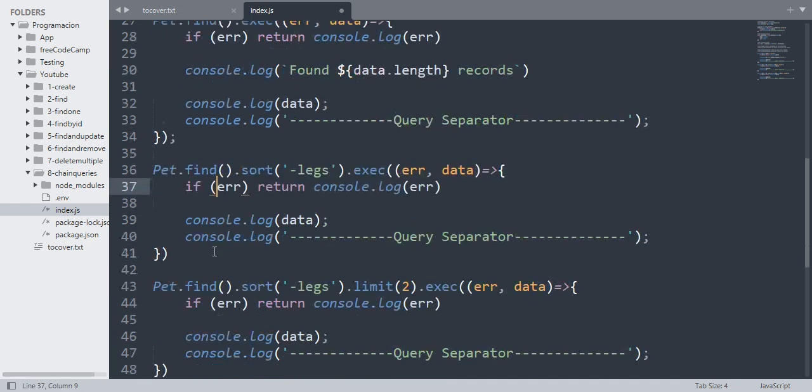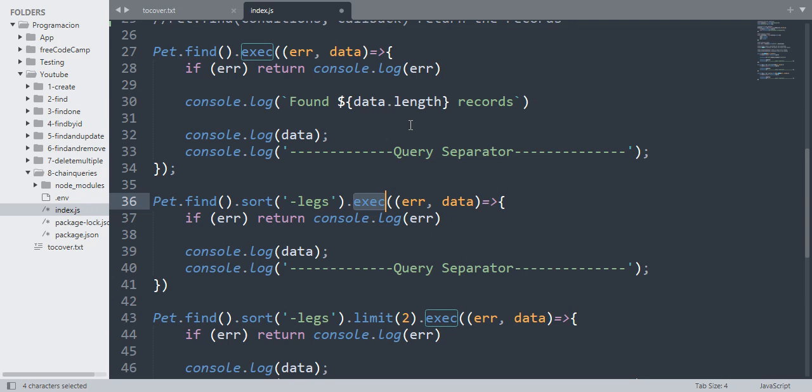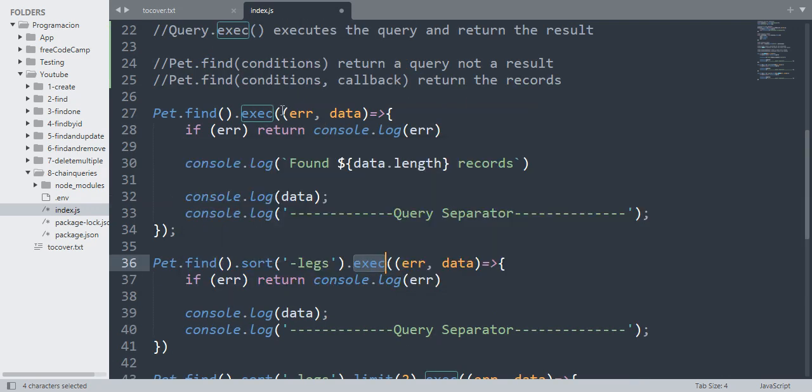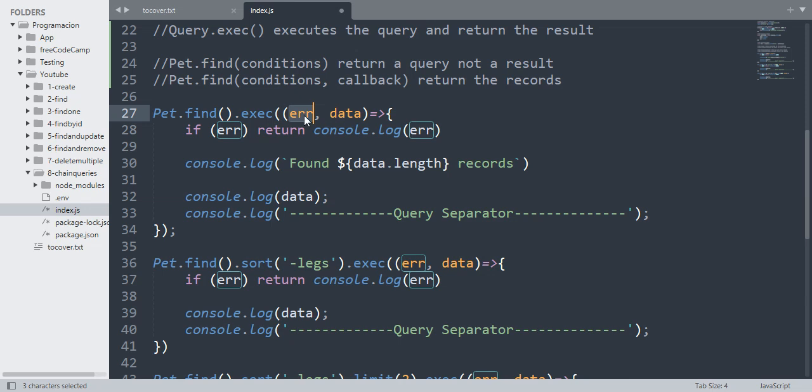And the second example, I'm doing the find method with sort. This is like a sort filter. I don't know how you would call that, but I am doing the sort filter. If you want more information, you can check that in the API. And then after doing the sort filter, I execute the query, and this will give me the result. And another thing, as you can see, when we execute the query, we need to pass the callback inside, as we always do, with the error and data arguments, right?